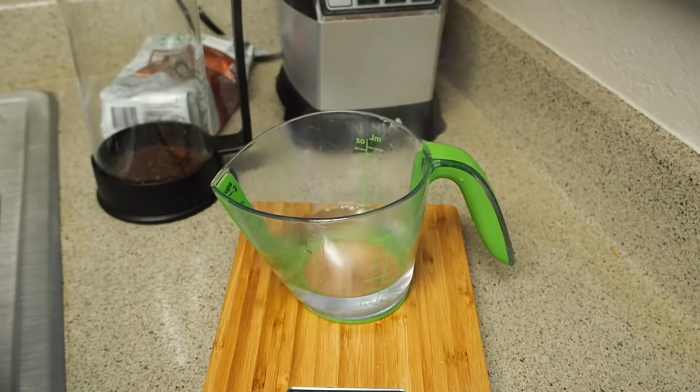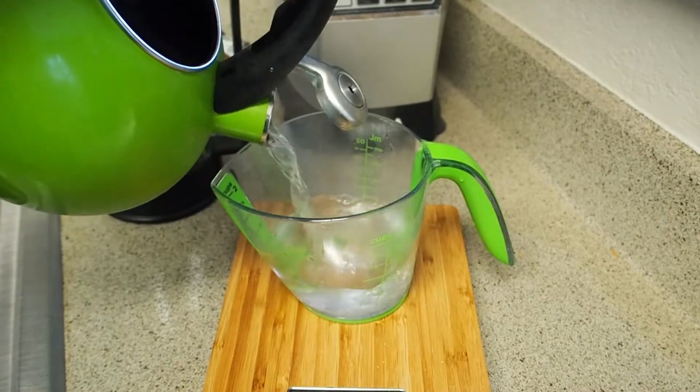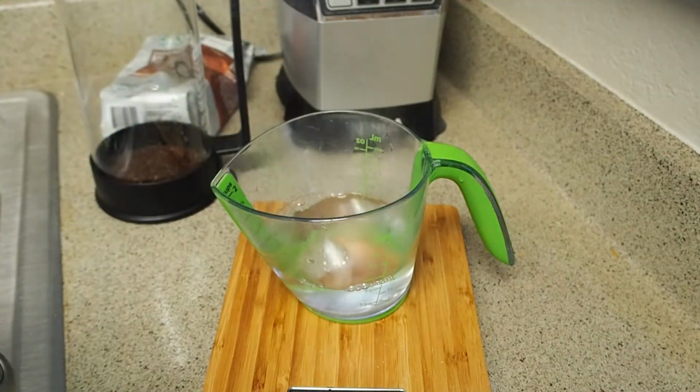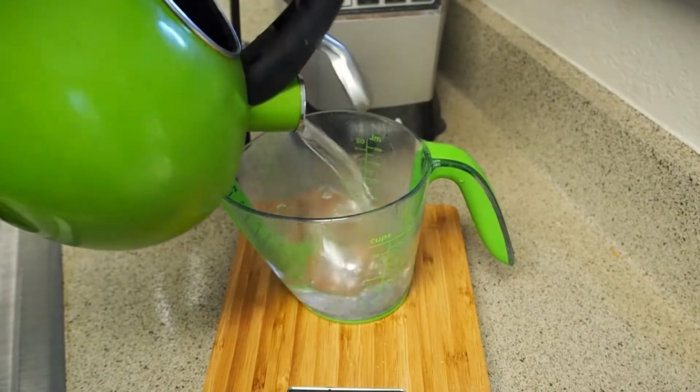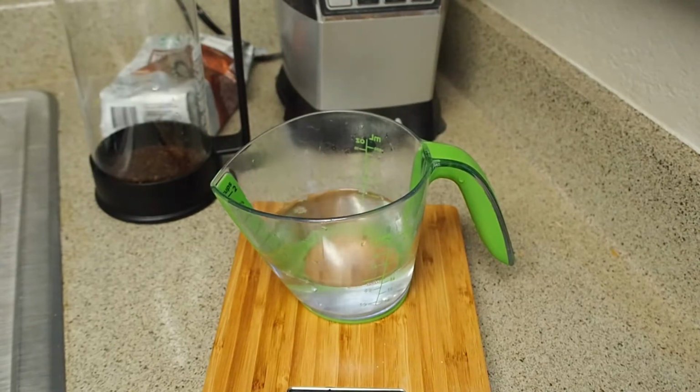15 times 10 is 150? I think that's how that works. I think you just add a zero or something. I want a little more than that. I kind of like a weak coffee. Someone said 15 to 1 part, which would not be the same as 10 to 1 part, which 150 to 15 would be 1 part. Let's just make it 200. Yeah, 202 is fine. That's a good number.